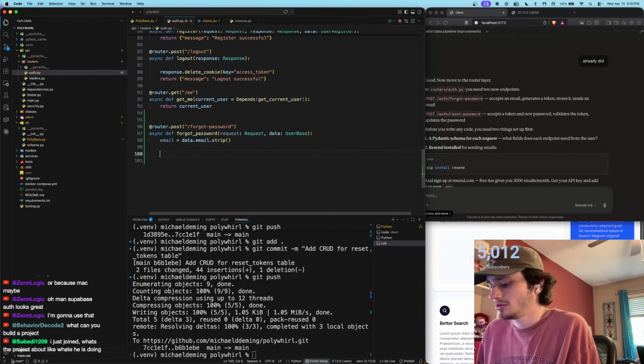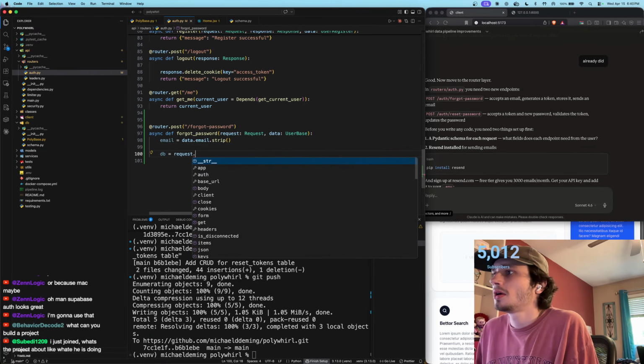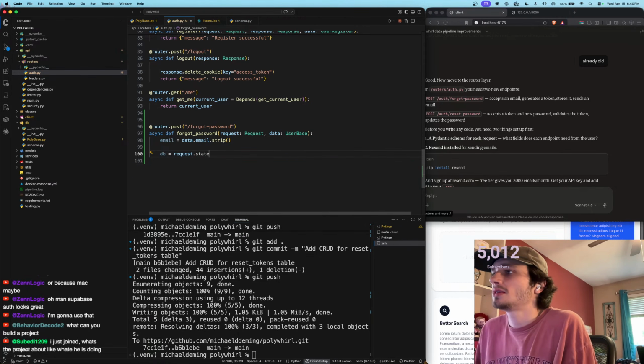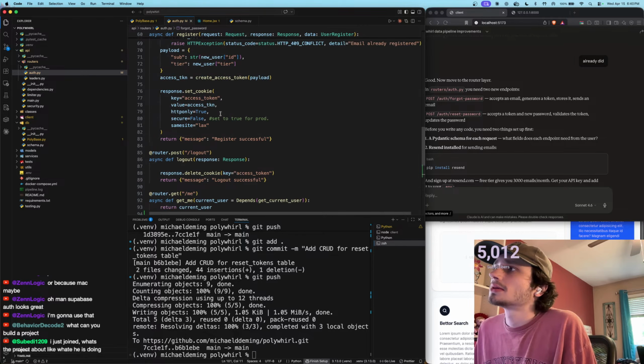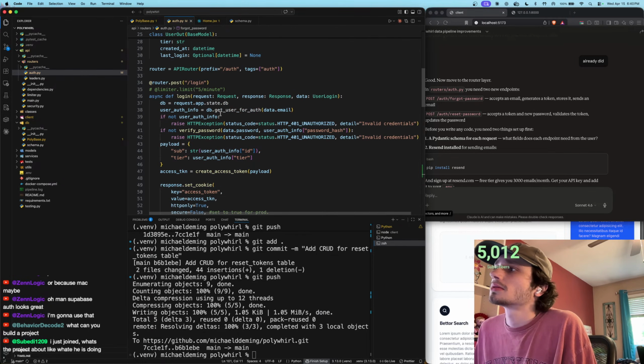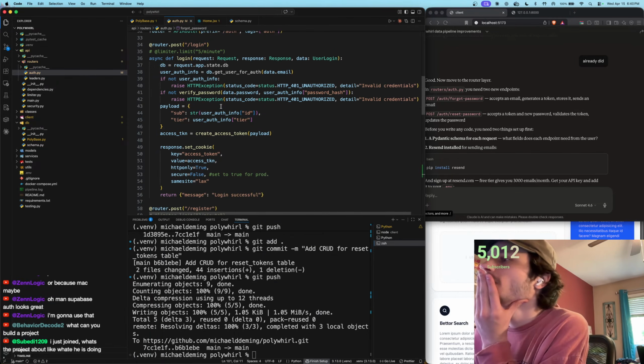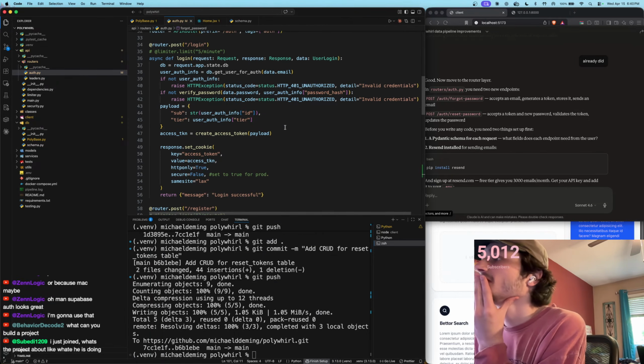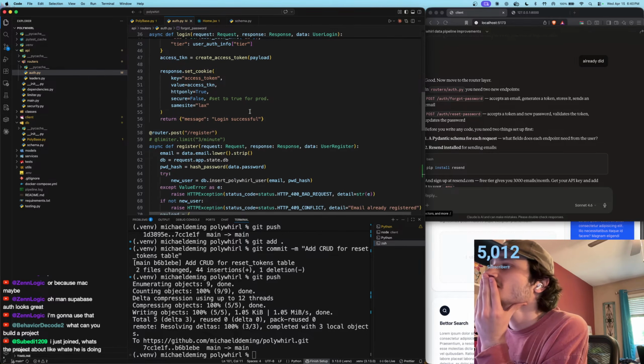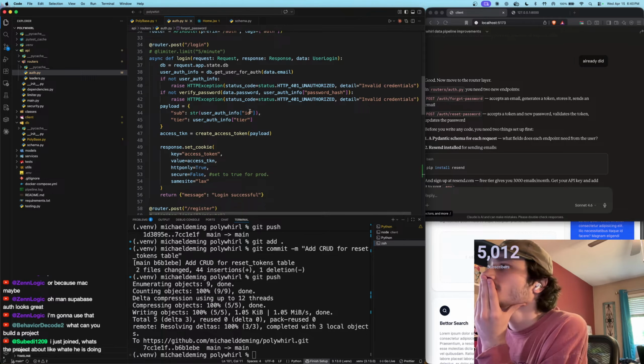So we need to go db equals request.state.db. We need to do db dot get. We don't want to log in or register. We just need to verify that this exists, and we do that here in our login, get user for auth.